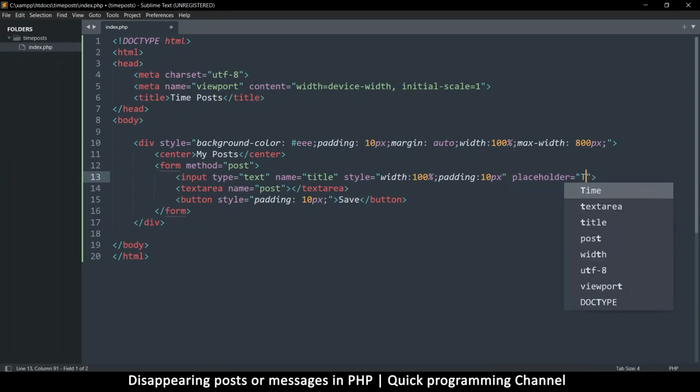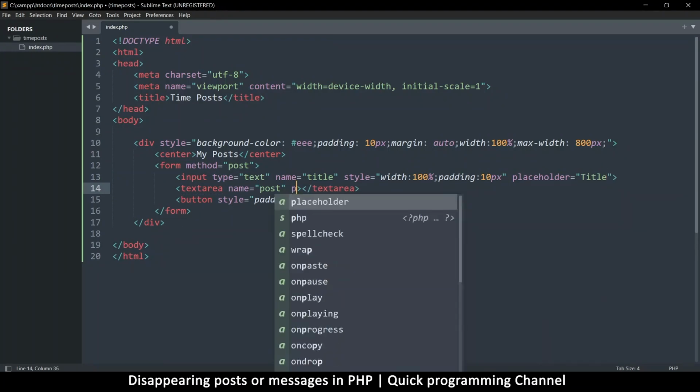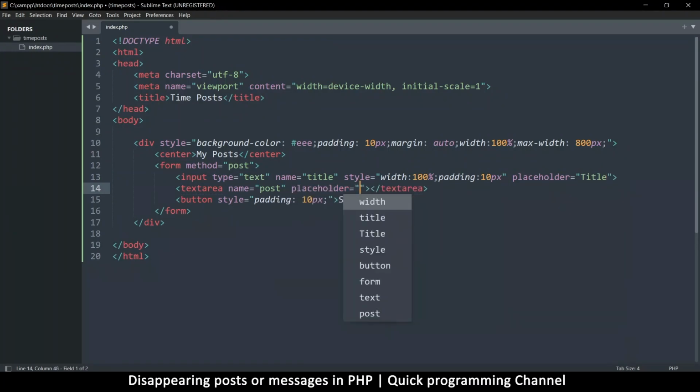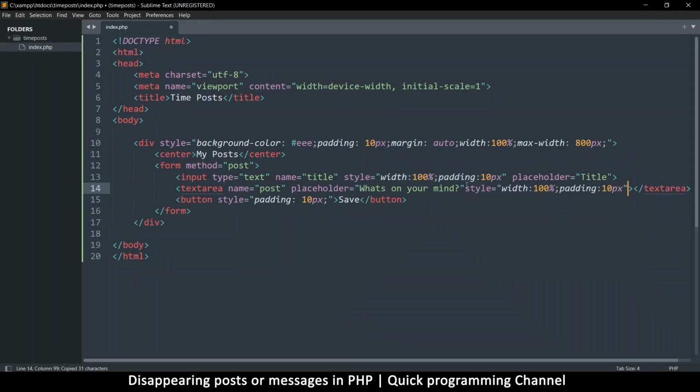Placeholder, we're gonna call this one title. Let's put a placeholder here as well so that users can see what's on your mind, the usual stuff. And of course, let's add styling here as well. I think it's going to be very similar to this one, so I'm going to copy that and paste it here.